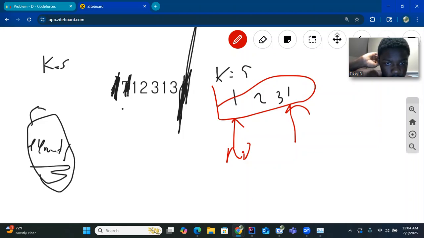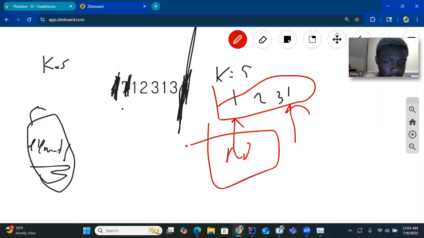From this test case, you can derive that observation of removing all the instances of the max. So basically, we're going to remove all occurrences of the max, absolutely get them out of here. And you don't have to simulate this with a multi-set. There's an easier way to do this. We'll remove all instances of the max.